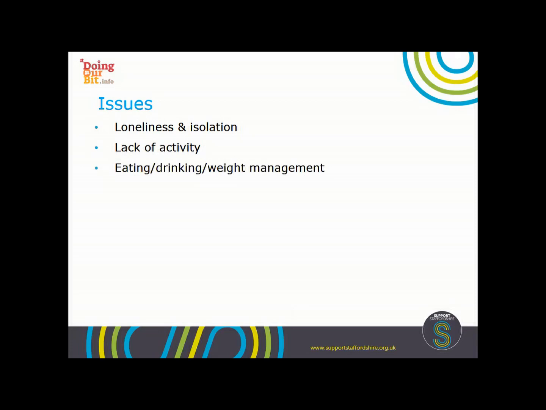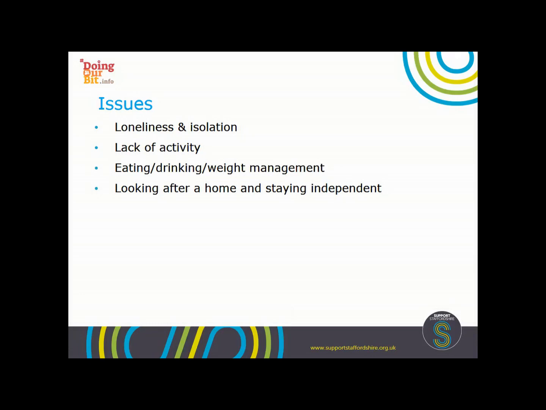We might have individuals who are struggling with eating or drinking or their weight management, both under and over, as people struggle to deal with life and what is happening at the moment. People do struggle to look after a home and stay independent. That's absolutely where session 3 comes in, and what somebody can do to help themselves in that sort of respect and stay independent.